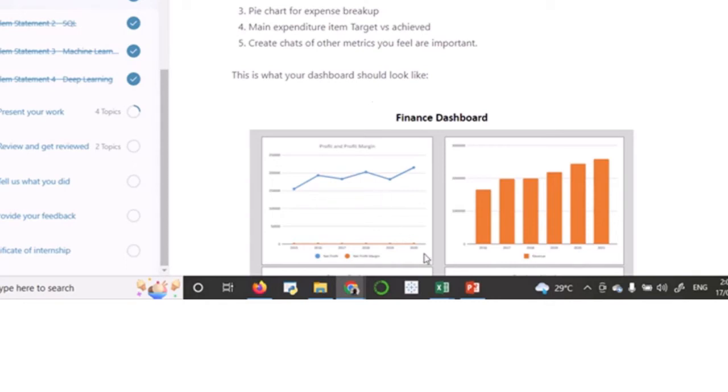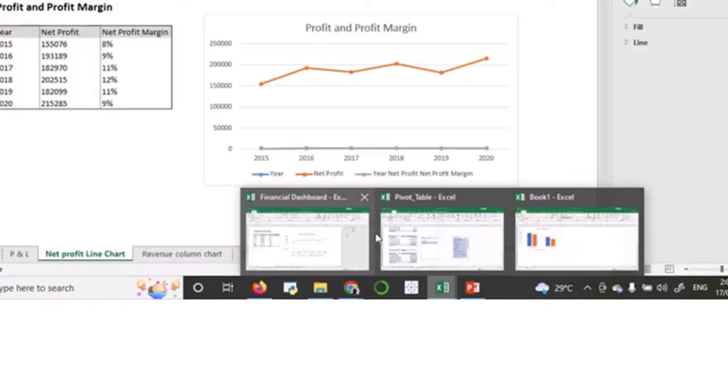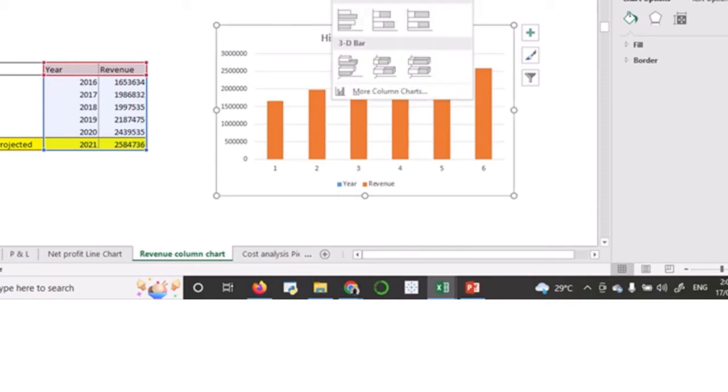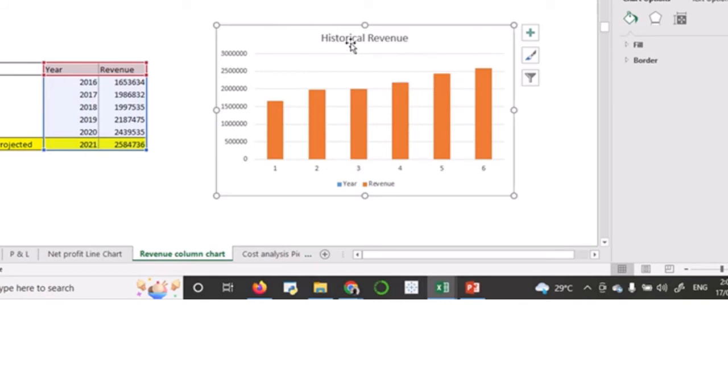So I want to go back to our data revenue column. Here is the data set for that. So I'll highlight again, come to insert here, I'll choose this column, start column. I click on it, we have this. Again, I'll edit the title to historical revenue.